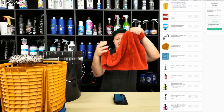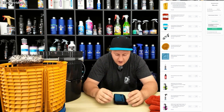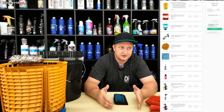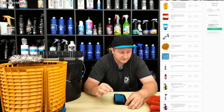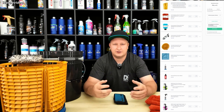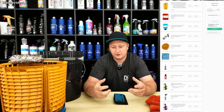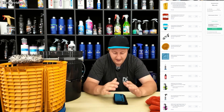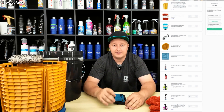$14.90. I believe this is not the 80x50, but the 60x40 included here as a symbol. Drying towel, maximum size. Here too, you can choose. Take one large and one small, take two small ones, or take one large. I chose the largest one here, 80x50, 1400 GSM, the perfect fiber for me. There is also 1600 GSM, which is super absorbent as well, but I find those towels almost too heavy when going over the car. Even when the car is sealed and there isn't much water, the towels just soak up so much water. The handling is definitely a bit of an adjustment. That's why 1400 GSM is my absolute favorite towels. They are also available in many different colors. $14.90.